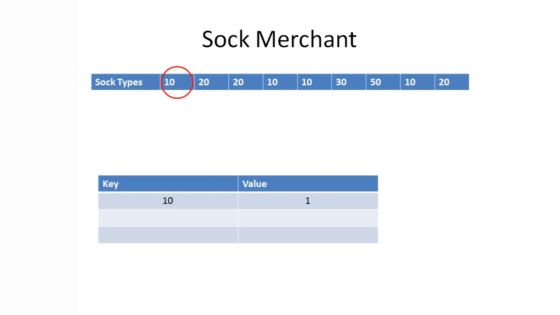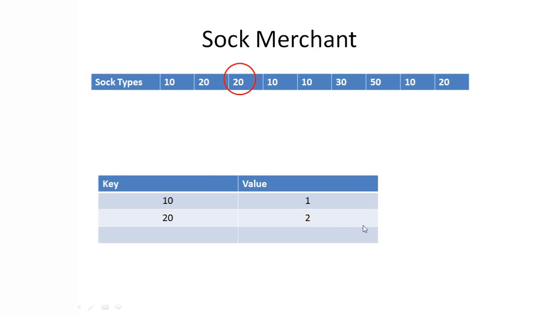After that, we'll just scan the second element, which is 20. We don't have an entry of 20, so we'll add a new entry as a key and then the value part will be set to 1. The third entry again is 20, but remember 20 is already existing. So we don't add a third entry as a key. Instead, we'll go to the value part and update it here from 1 to 2.